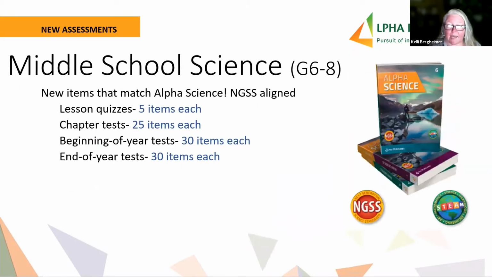For middle school science, we did new items that match Alpha Science. They're NGSS aligned. They're written by the same team who wrote the books. Same is true of math. Our editorial team wrote the math books and wrote the assessments. In addition, our middle school science team wrote the book and wrote the assessments. So that should give you some relief that they're very well aligned. And in science for middle school, we have lesson quizzes, chapter tests, and then beginning and end of year tests.